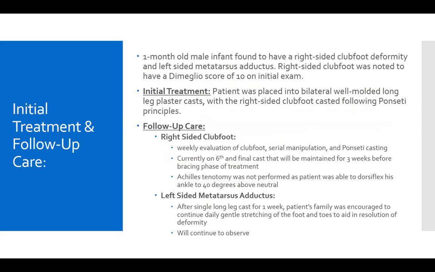We'll talk about the initial treatment and follow-up care for this patient. So just in review, he's a 1-month-old male infant who was found to have a moderate right-sided clubfoot deformity and a left-sided metatarsus adductus. The right-sided clubfoot was noted to have a Dimeglio score of 10 upon initial exam. For his initial treatment, the patient was placed in bilateral well-molded long-leg plaster casts, with the right-sided clubfoot cast following Ponseti principles.